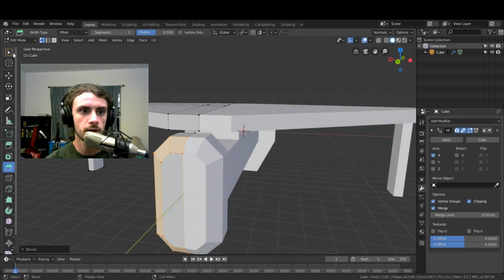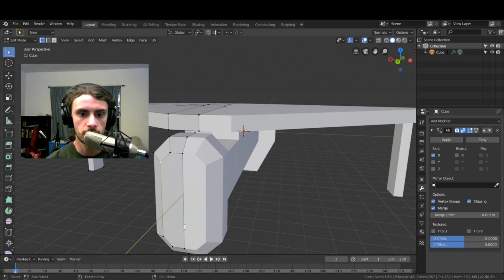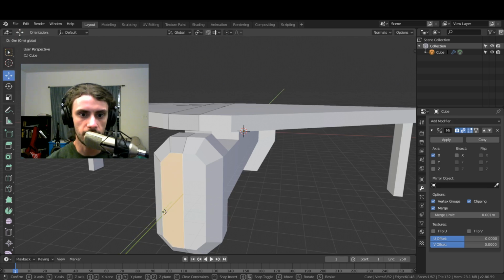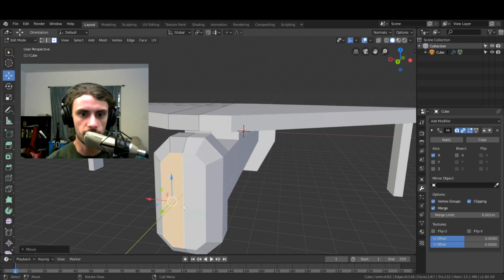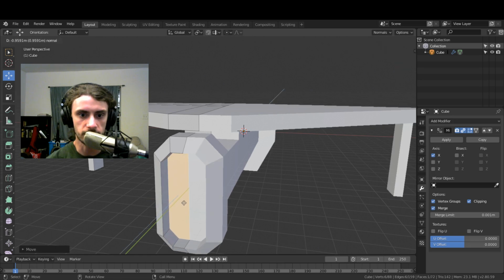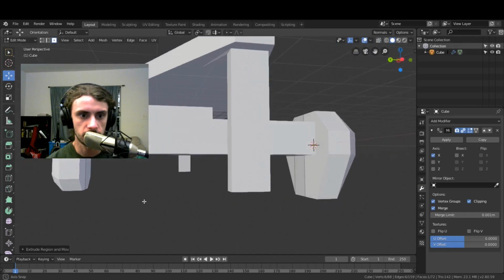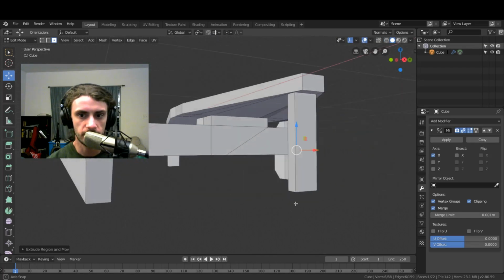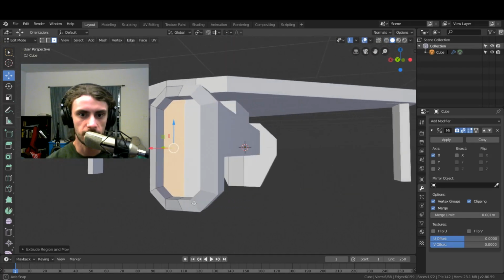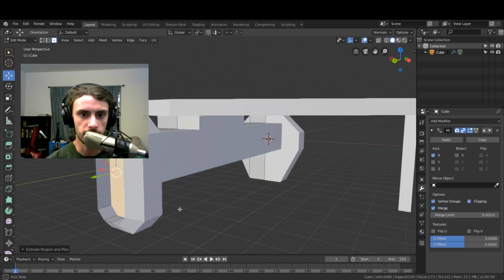Very nice. Now I'm going to take this little face and inset it. Oh no. Oh, extrude, yeah, you can do an extrude inward, okay. And that'll make a nice little fantasy engine compartment where our thrusters will be, at the back.